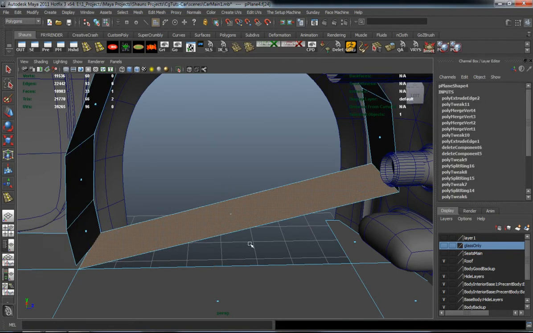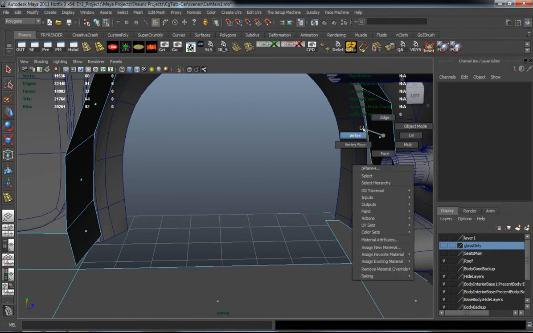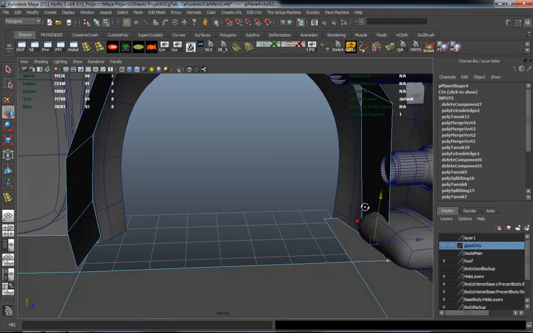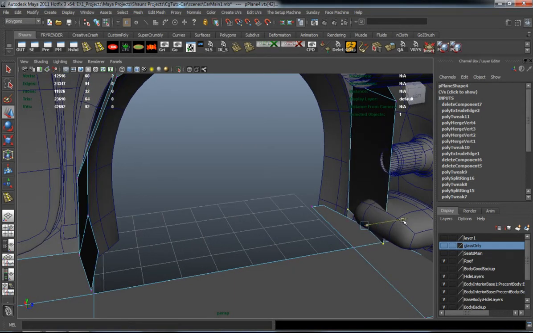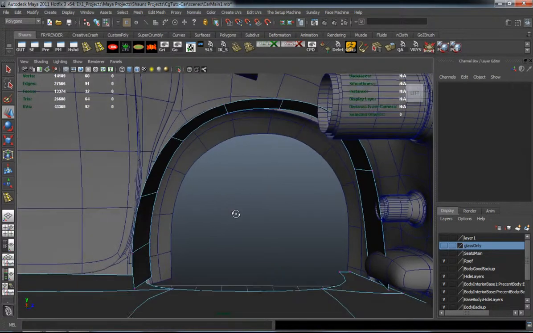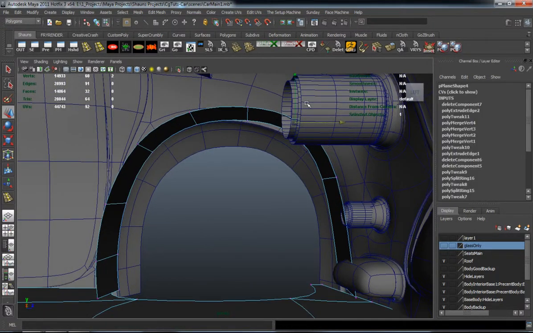And you can see that I basically extrude along a curve there so that it maintains the shape of the car. And that way it'll be easier for us to match the wheel well perfectly to the outlying geometry of the actual car body mesh.